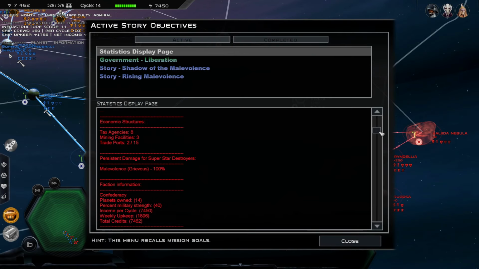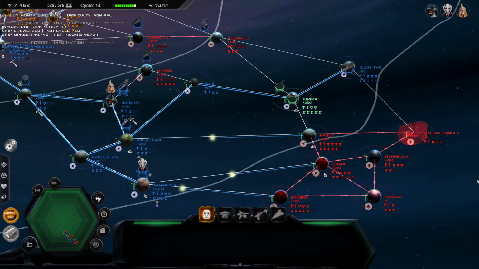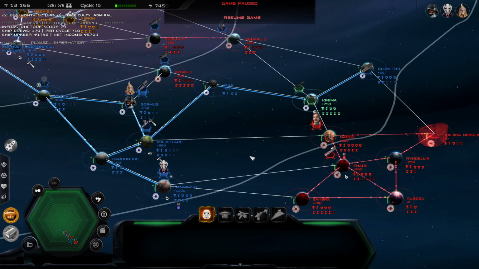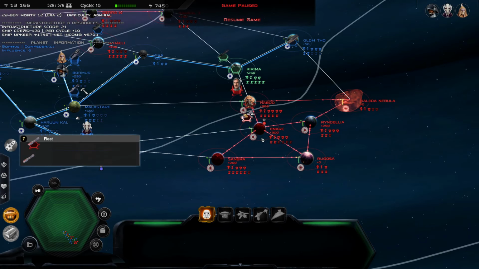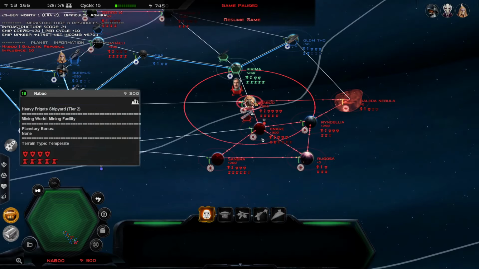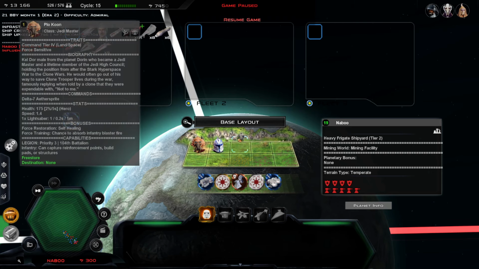We have 40% of the galactic strength. They're down to 30% at this point. Quite weak. Construction complete. Oh, there they are. Yularen has a big old fleet right there. Now, I believe if we kill him, he will respawn. I could be wrong. Naboo, does it have an ion cannon? It does not have an ion cannon. There's Plakoon and Rex.